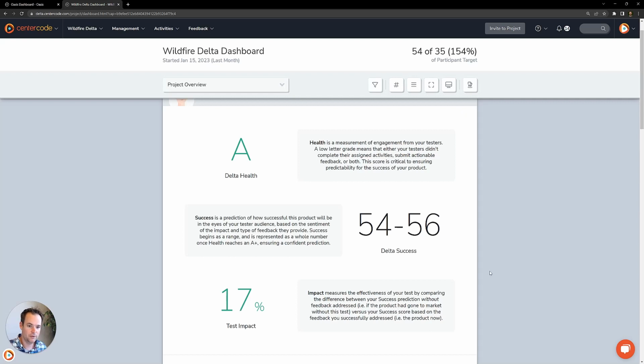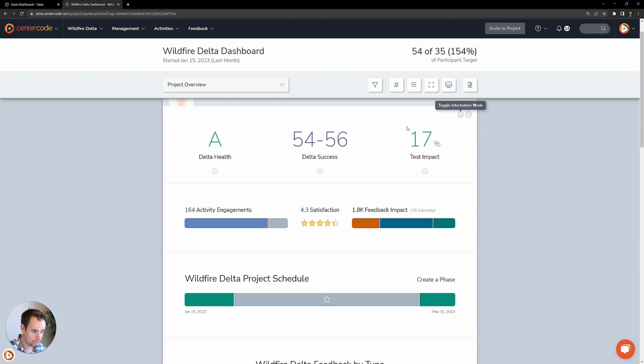So it really lets you see what the return on investment is for your product that is currently under test. You can see I ran a 1-week test here on our own launch, and we got a 17% return on there. And so really, really great. And it's neat to see that broken out.